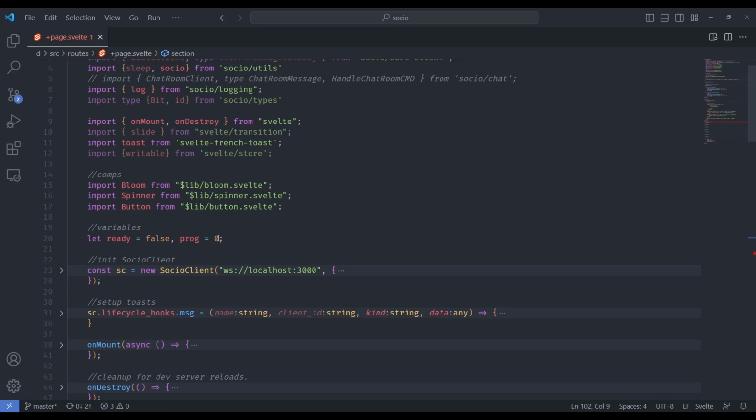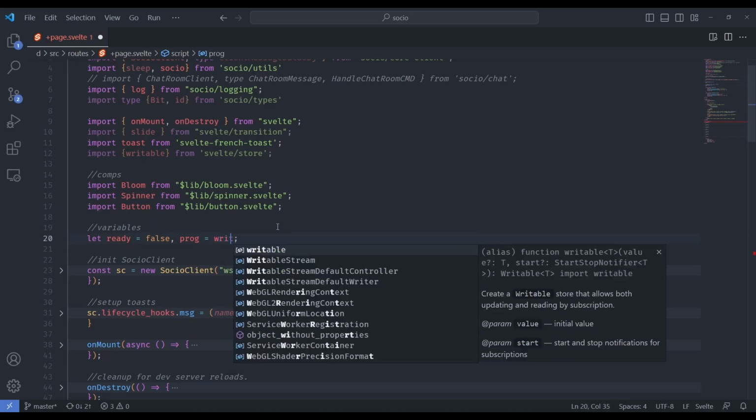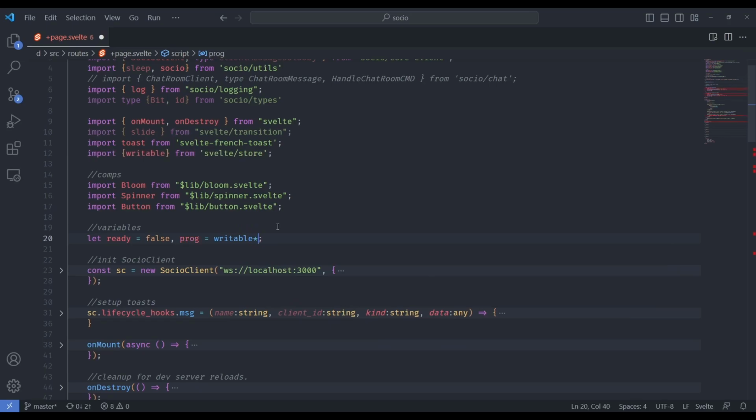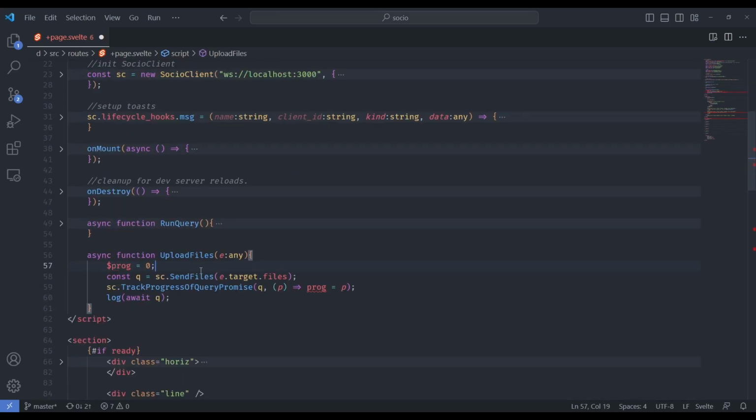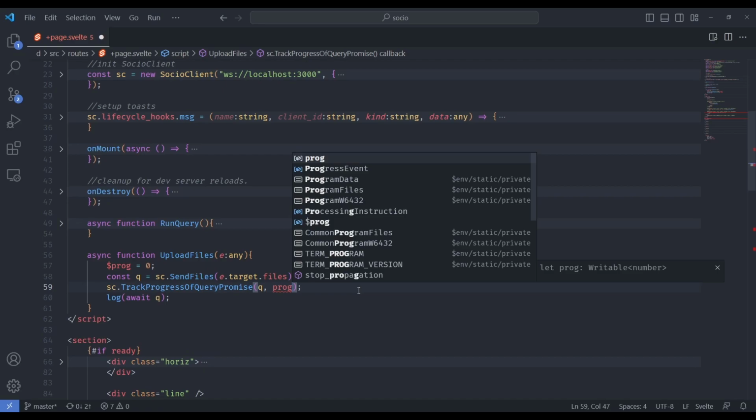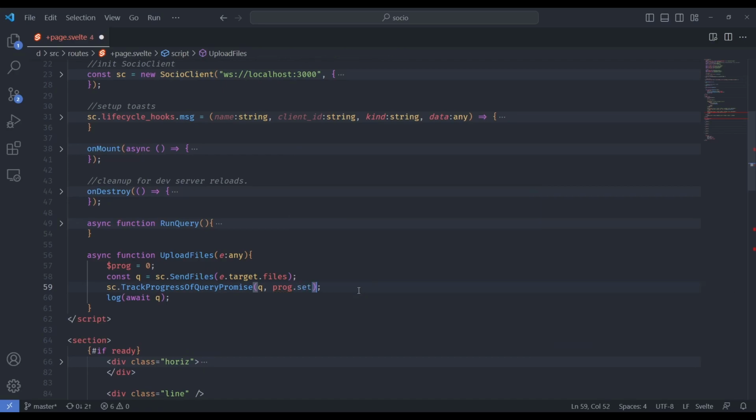However, I also kept in mind that a lot of you will most likely want to use Svelte, because if you don't, you should. So I made sure that this works very nicely with Svelte stores, the native stores in here. So if I import writable from stores, then prog is now a store, which means I can use nice syntax in Svelte. And so here, instead of this, I can do prog.set as the callback function, and this will just pass that percentage in there.